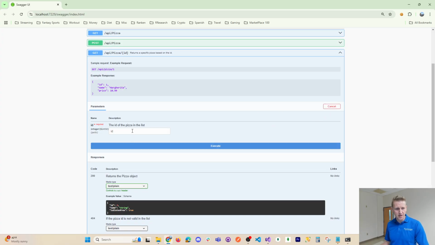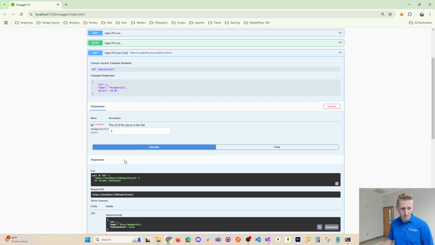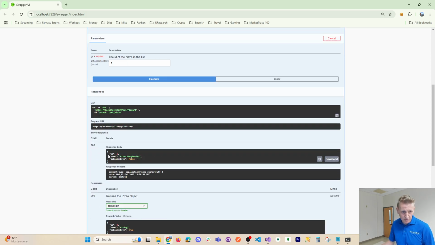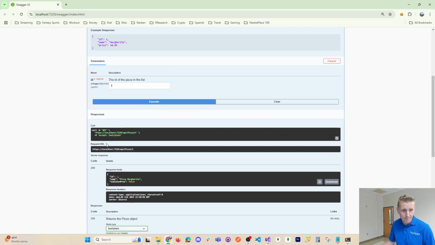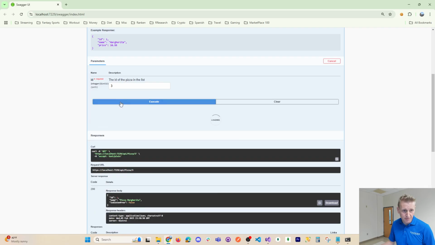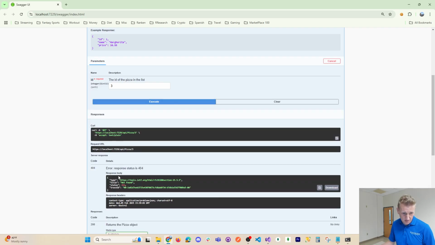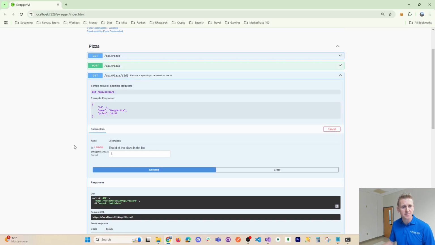Now, if I try it out, and I throw in ID of 1, and I click execute, we're getting back 200. That was our response body. And if I say pizza 3, it says 404, not found. We only had two pizzas in our list.